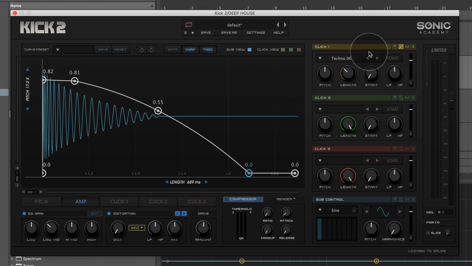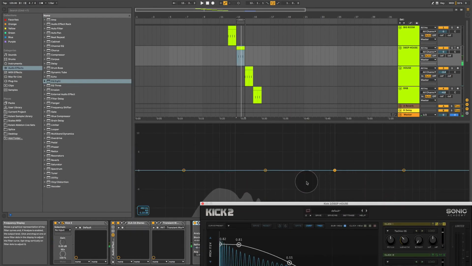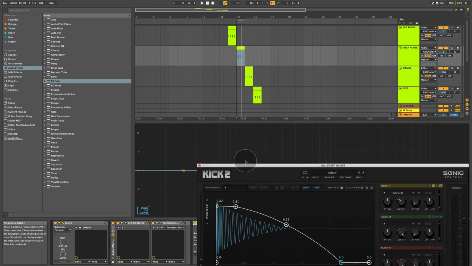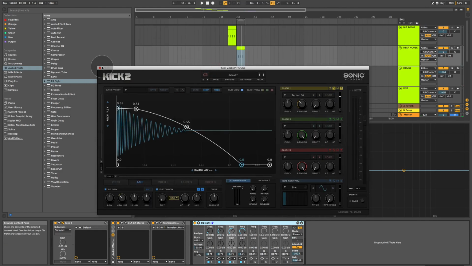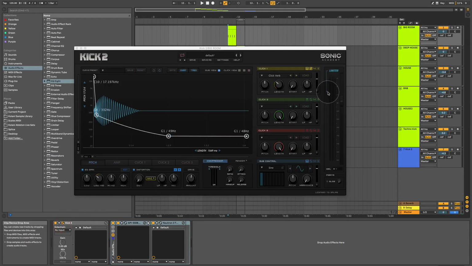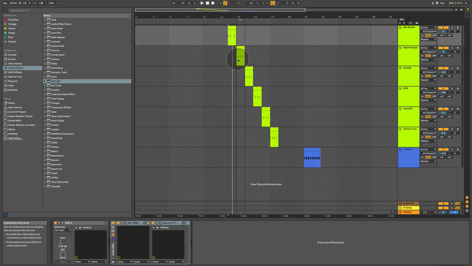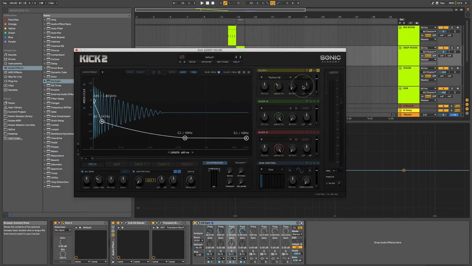Then I also have a sample playing alongside this. This sample just generates kind of a mid-range transient. So it's very short. It gives me a few high frequencies, a bit more of a transient around here. Again, I don't have any samples that generate very high frequencies like you would find in my big room kick, which I went through in the previous video, which had a very sharp transient, because in big room we need a lot of high frequency content. So a kind of mid-range transient.